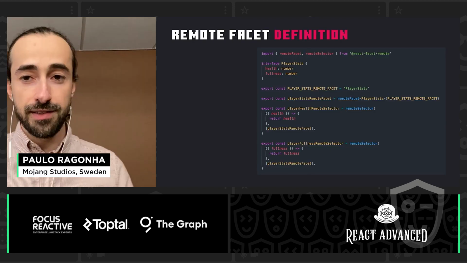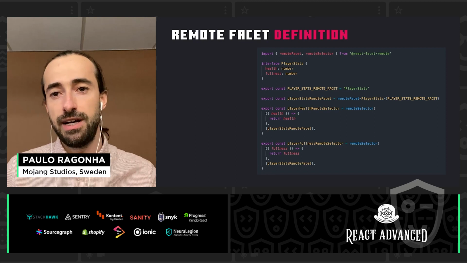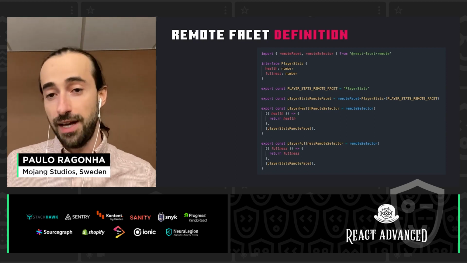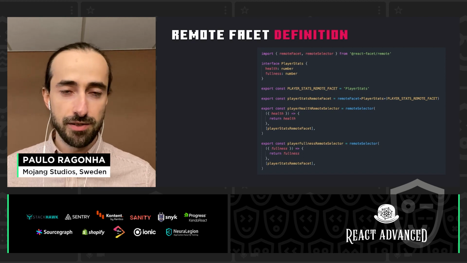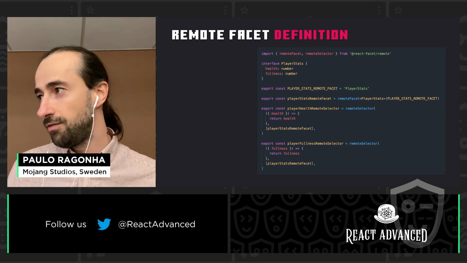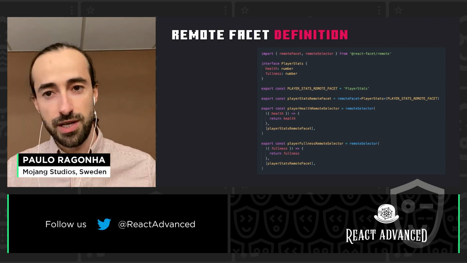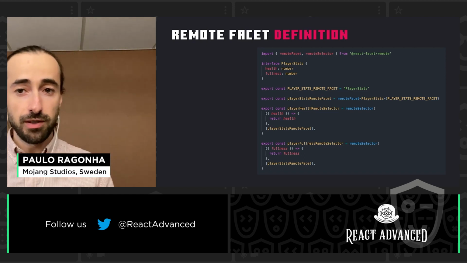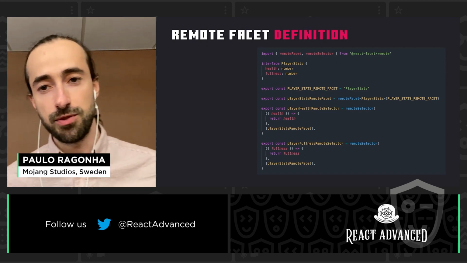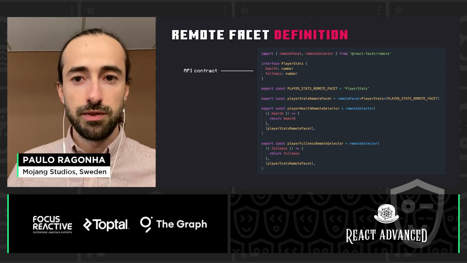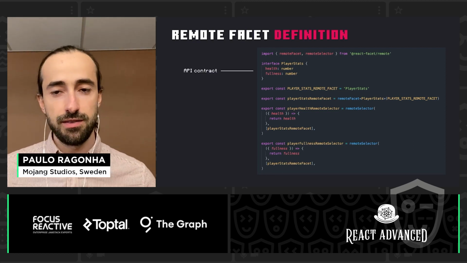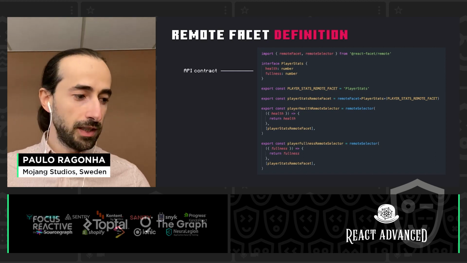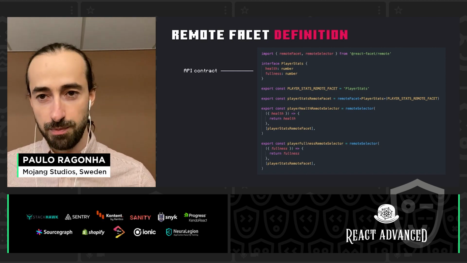And I guess the first thing that we need to look at is how do we define the facets, right? The state bits that we have that is shared between the C++ side and the JavaScript side. And if you used Recoil.js, for example, at one point, this might feel a bit familiar. The only thing is that we're using TypeScript here. So the first thing that we start with is defining the API contract, which is just an interface for this data type. This is something that we usually talk with the C++ developers in a line.